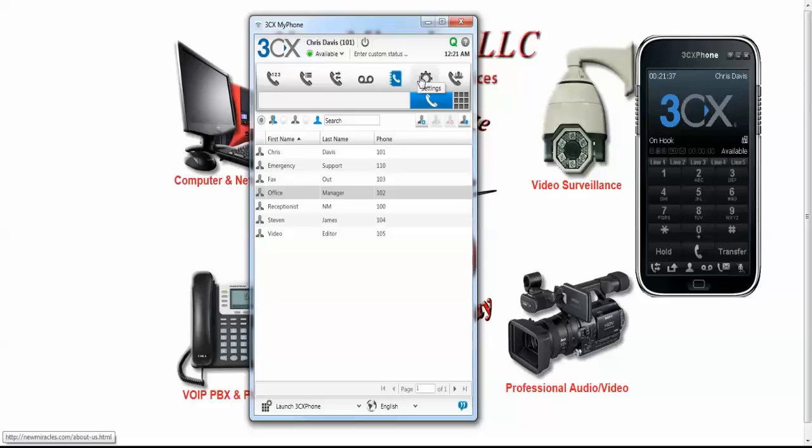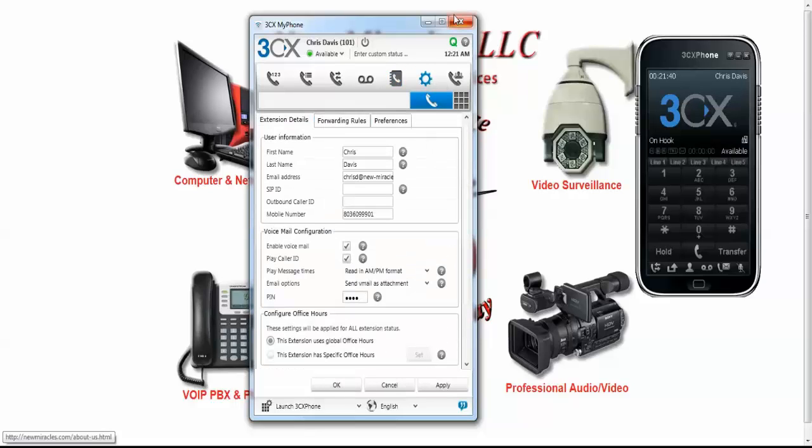All right, next we're going to move to the most difficult yet the most exciting piece of the MyPhone, where you can actually control what happens to calls from you without having to call the phone system administrator. There's a section in here where you'll see your first name, your last name, your email address. Now, if you did not provide this information at the time of setup, you can go back in and add your own email address, your SIP ID, and that's if you're taking direct SIP calls. Most people really don't use that function unless they're using Skype.